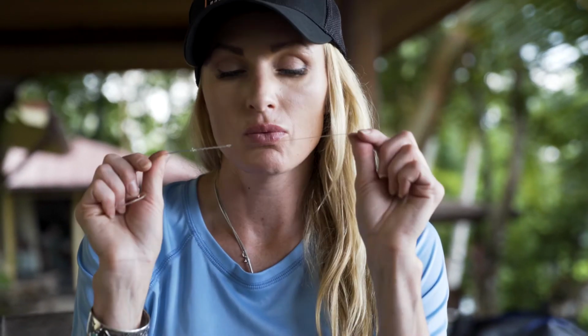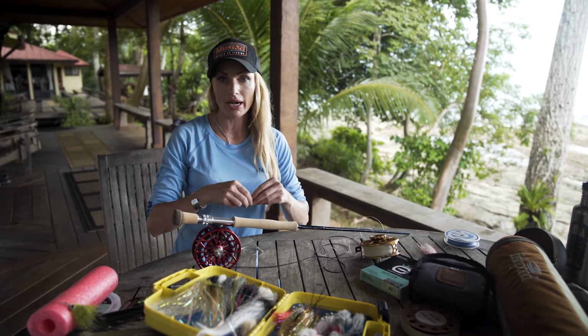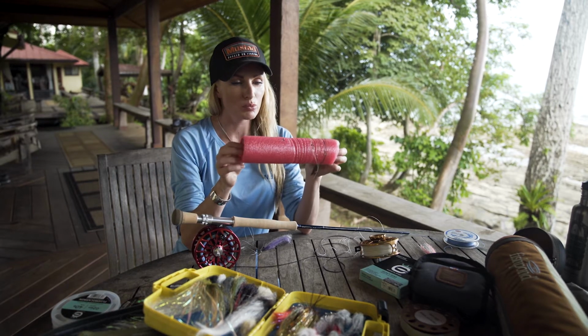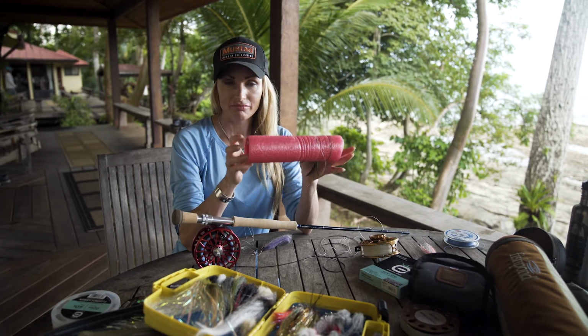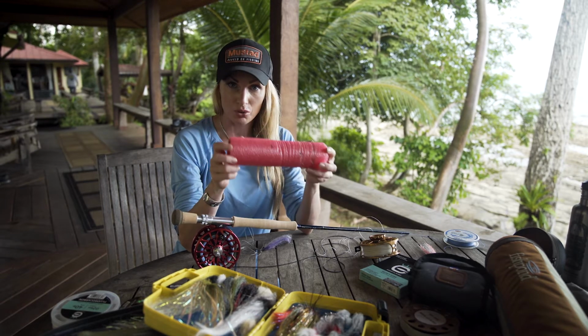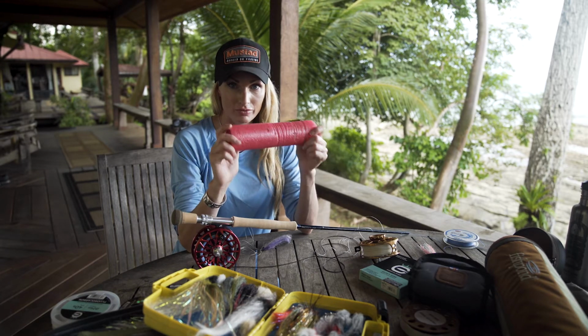Now I have this set up for when I want to quickly change out my leader halfway through the day, mid fishing in the boat. But one of my tricks that I use for keeping my leaders nice and neat and stored properly and ready to fish is I have a very simple pool noodle. This is cheap and effective, and I'm going to show you how to put your pre-rigged leader setup onto it.